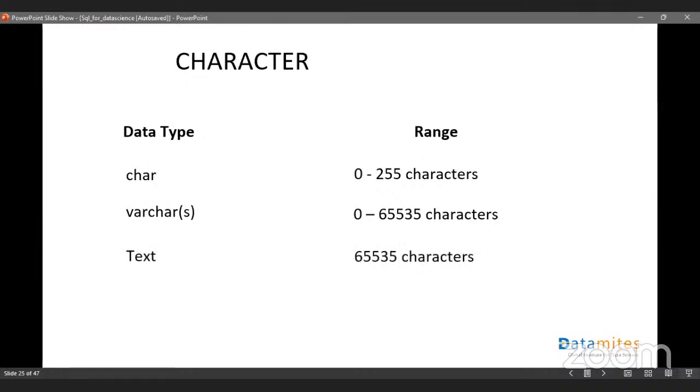And even text doesn't take a range, it can include a huge number of characters. So that's how text works. Basically, we use char for a small text, like for name, company, and all. And also you can use varchar. So for integers we use int, and for character we use varchar here. So these are the different things about data types.